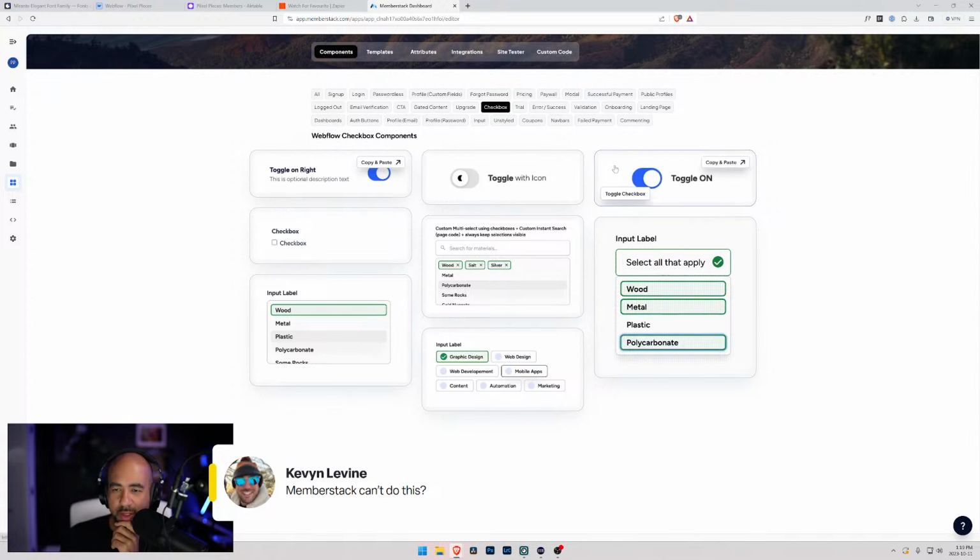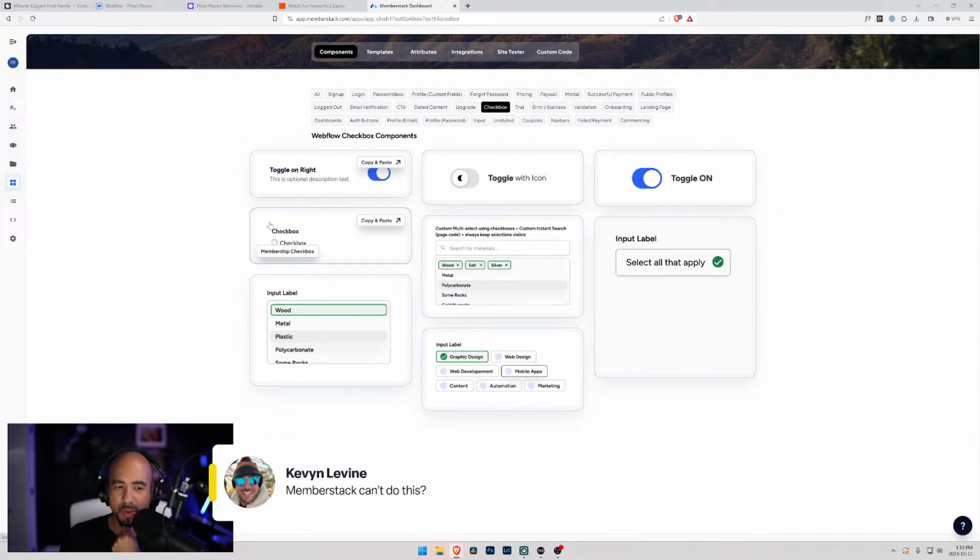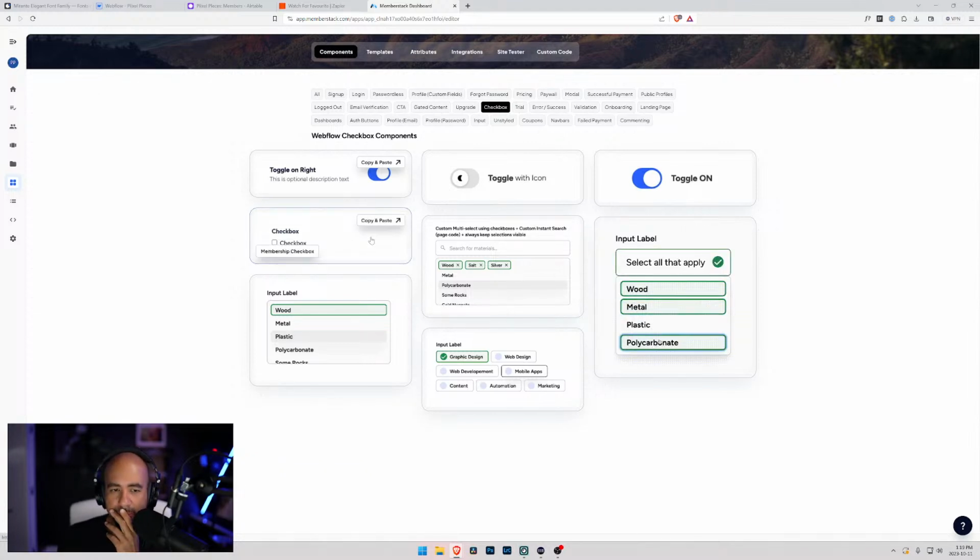So if we toggle the checkbox, but the thing is we're also going to need the information of what they're actually checking off, like whether they're liking something. And then we have to pass over the ID of the actual item that they're liking. So we might be able to do that.